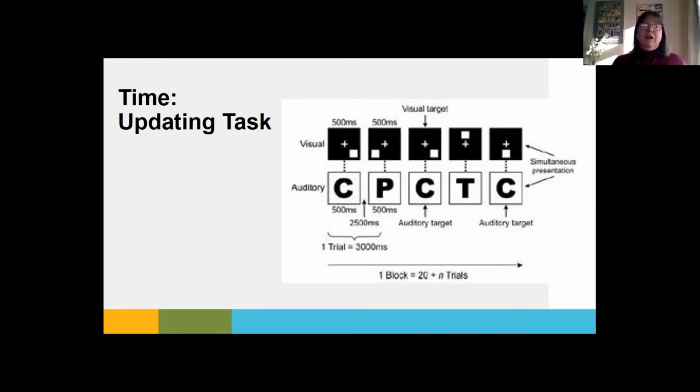So in the first trial, as we look from left to right, we might respond to the auditory symbol, but we're not responding to the visual. We're not responding to either in the second example, both in the third example, and so on. So we can measure response times to how quickly we can focus our attention on something.